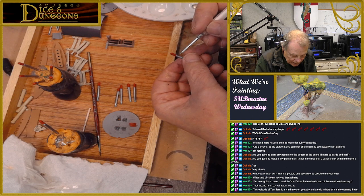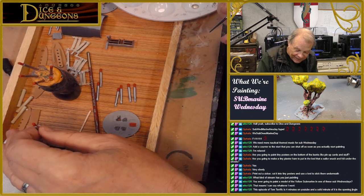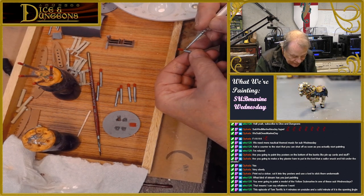When all is said and done about this model, I'm going to say it's going to be best viewed from about 5 feet, because a lot of it is, as I keep saying, impressionistic. In some cases there's just hyper detail, and in other cases it gives you the suggestion of something.